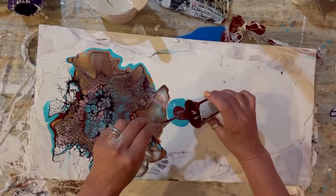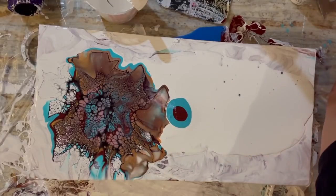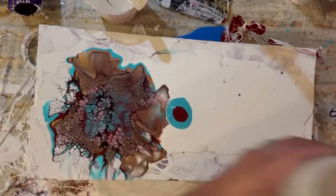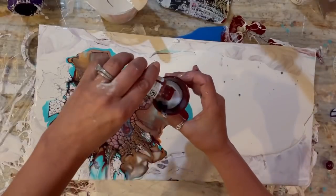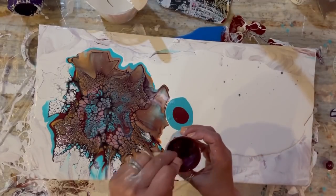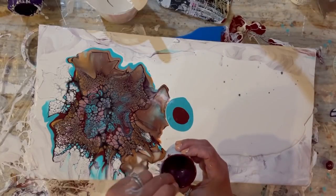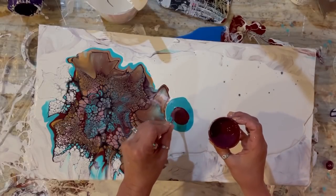Oh, I need to make up some more of this too. So that's really quick and easy because it's golden fluid, so it's super quick and easy. Just about a third of a cup of this 3 ounce cup, and a dollop of my violet oxide like that. Give it a quick mix. Super fast, super easy. Back in business. A little more of that.